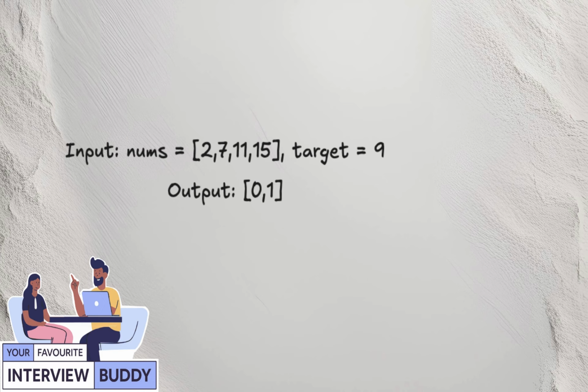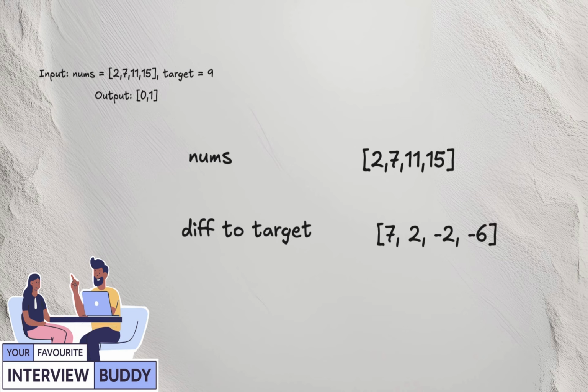Let's bring out the parameters in the question. It typically means that we need a method that takes in an input array and an integer target, and it should give an output array that contains the indices of numbers that add up to the target in the array. For each element in the array, let's calculate the difference to the target. That means for 2, we need to look for a 7. For 7, we need to look for a 2. For 11, we need to look for -2, and so on and so forth. That means for each element, the difference between the target and that element must be present in the array for both of them to be the result.